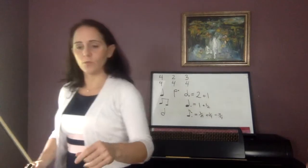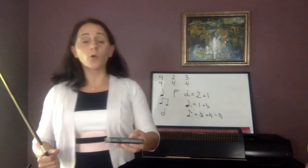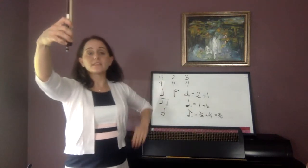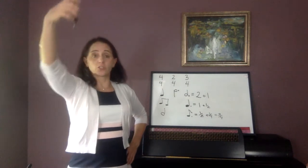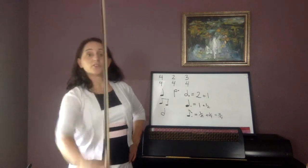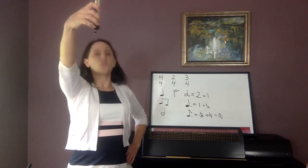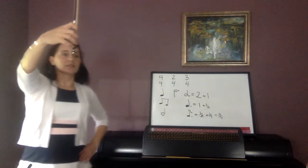So go ahead and open up. You should have already been opened up to page number 28, looking at number 103. Of course I'm going to put my metronome on, and the first thing I want you to do is bow in the air. This is to show you just how slow you have to go. We're going to start up here, and it starts off with quarter notes, but if you do this, you're going to run out of room. So make sure you do 3 times as slow. 103, bow in the air, and 1, ready, and go.